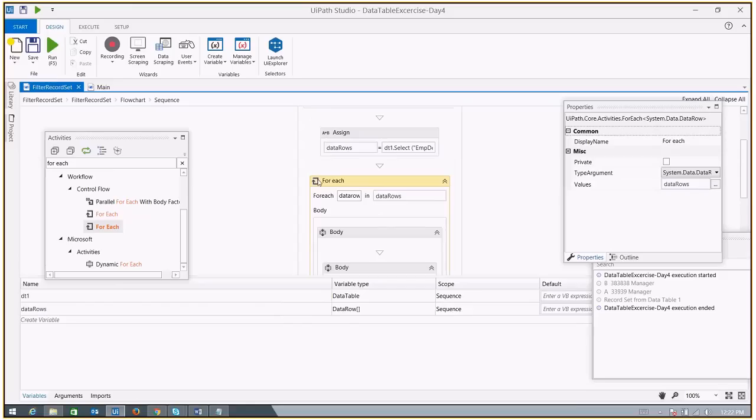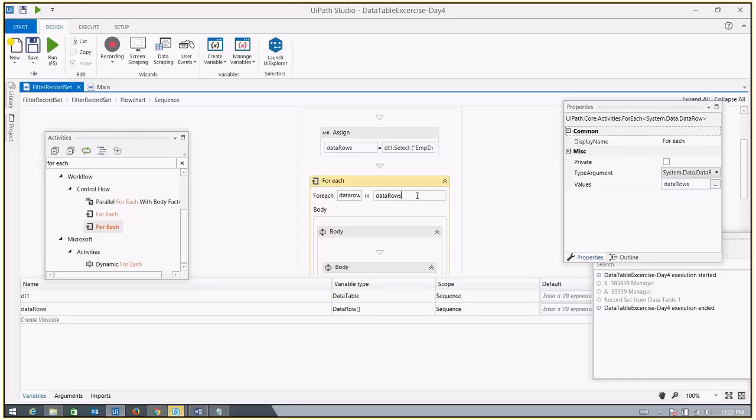So I use the For Each. Now, for each I have used the control flow For Each. I didn't use the data table For Each, because the data table For Each expects this variable to be a data table. So you need to use the control flow For Each, and on day 1 or day 2 I explained that if there is a collection, you can iterate one after another.